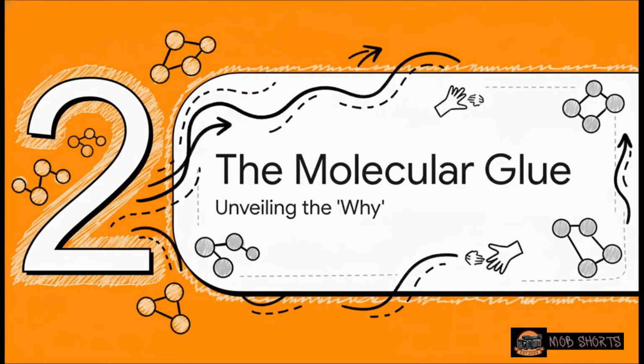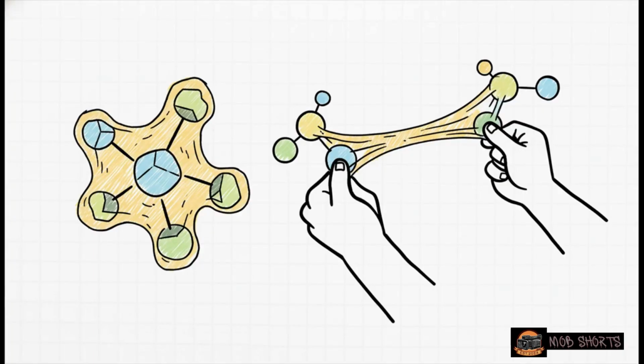And that right there brings us to the absolute heart of this whole topic. If you want to understand physical properties, you have to understand the secret glue that holds molecules together. We call these intermolecular forces, or just IMFs for short. Honestly, the best way to wrap your head around IMFs is to just think of them as molecular stickiness. That's it. Some molecules are just stickier than others, and the stickier they are, the harder it is to pull them apart. And that directly impacts all their physical properties.